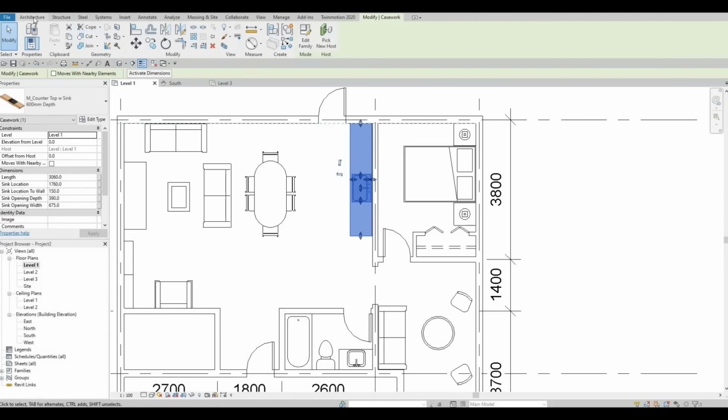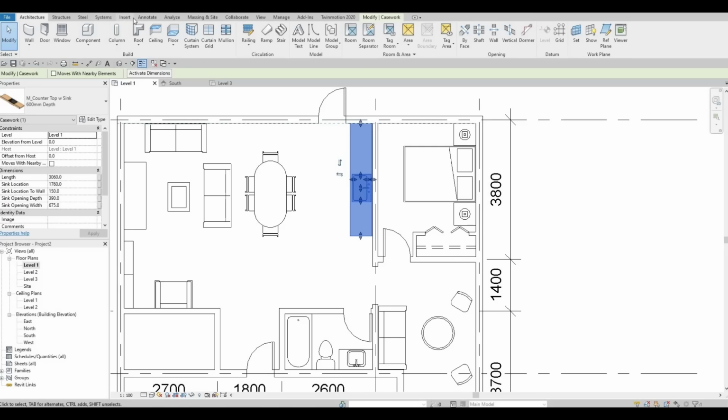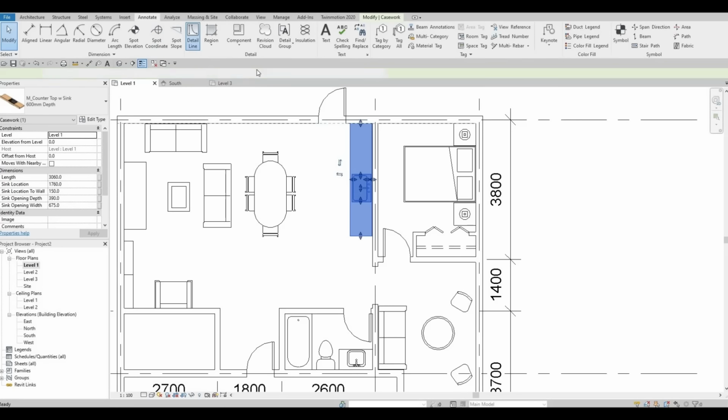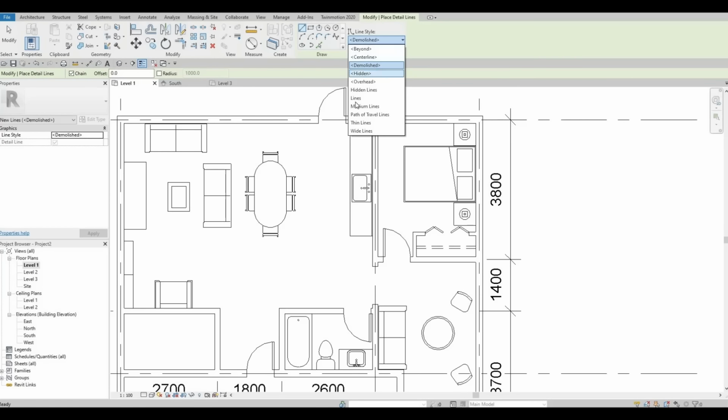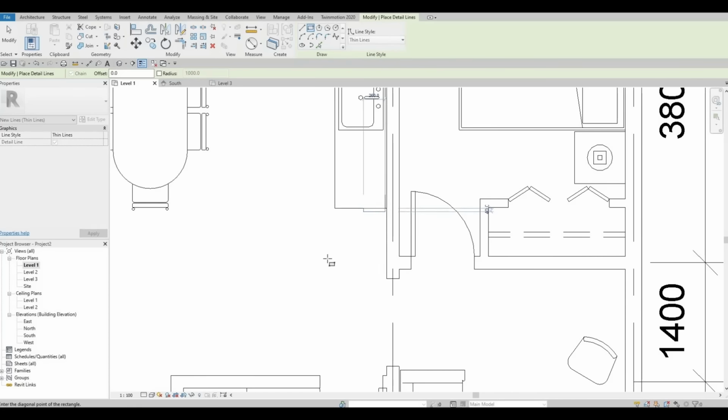What we could do is add in some detail lines. So go to annotate, detail lines, and use thin lines, and then click on rectangle. Let's add this.